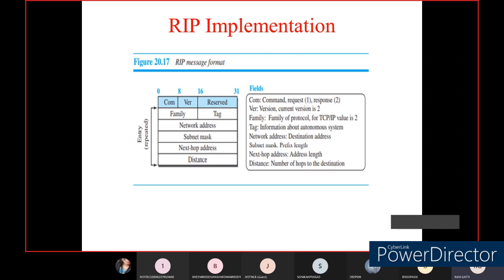And one more thing you need to remember is that in the network address, we are going to specify the destination address. Why? Because we are not bothered about the source address, since the data is forwarded from one network to another network. So we will not see which is the source node. We will only bother about the destination address, whether the destination can be reached by the subsequent node or not. So that is why in the network addresses we are not mentioning the source address, we are mentioning only the destination address.